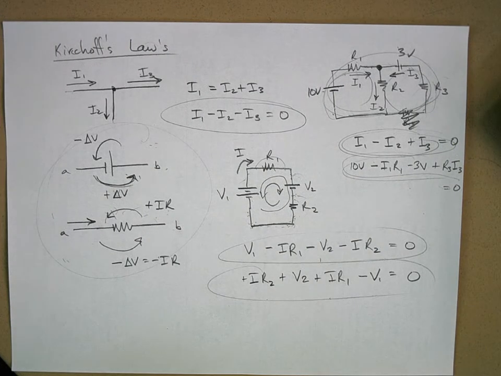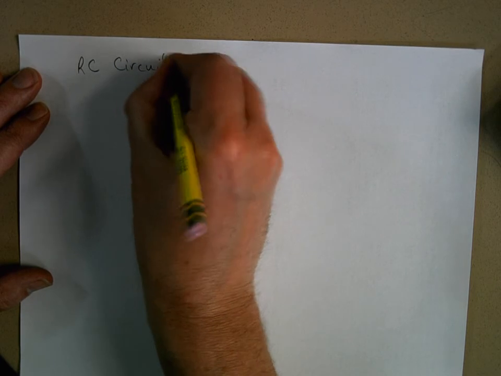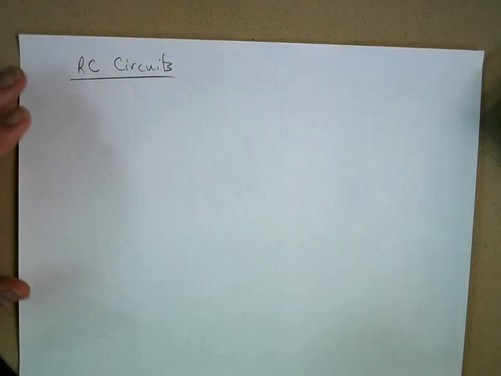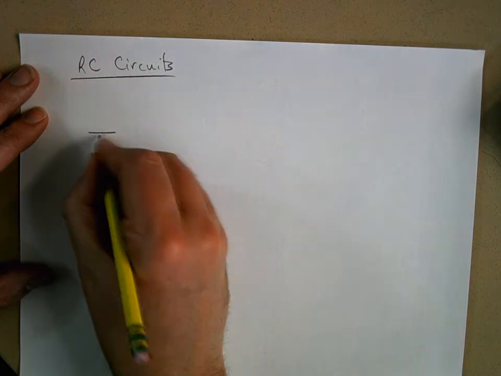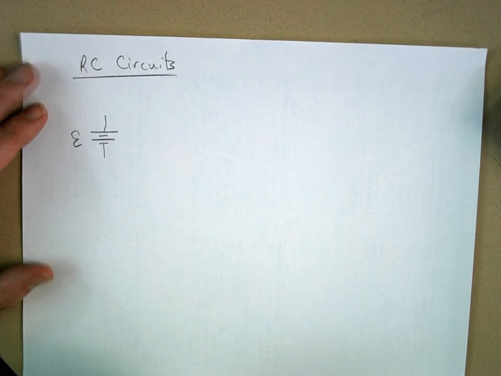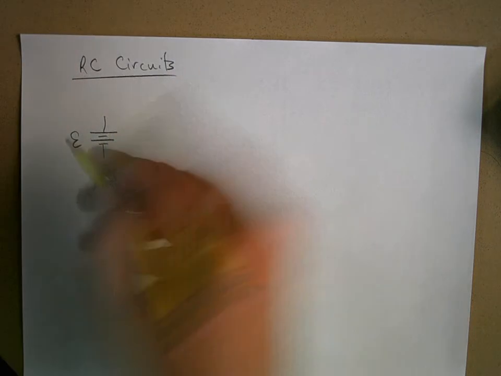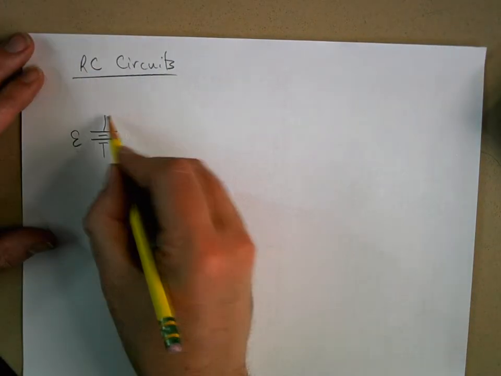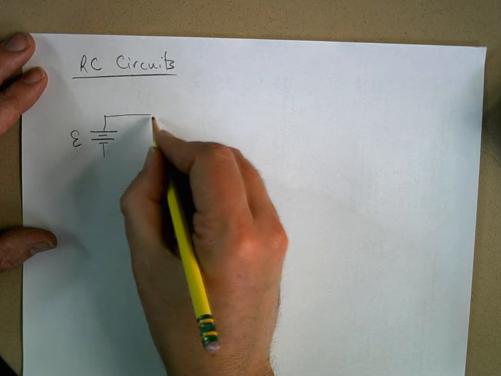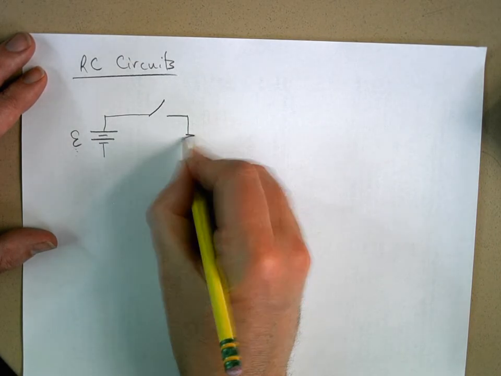Last, finally, remember what a capacitor is. Let's talk about RC circuits. Okay, now let's suppose I have this. I've got an EMF right here. We'll call it an EMF. You can call it a voltage, I don't care. Use the letter V if you like. But the book uses this cursive E for EMF for the battery. It's a voltage of the battery. Got a switch. Got a resistor. Got a capacitor.